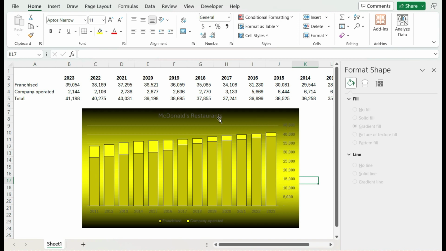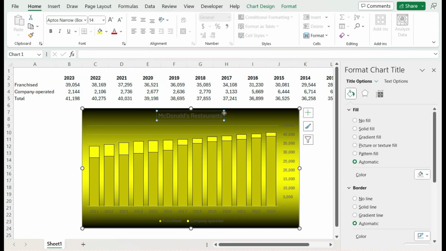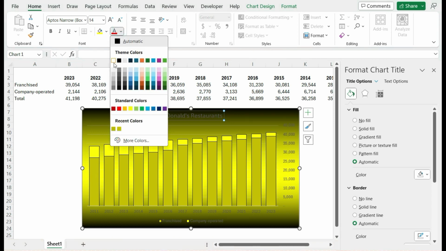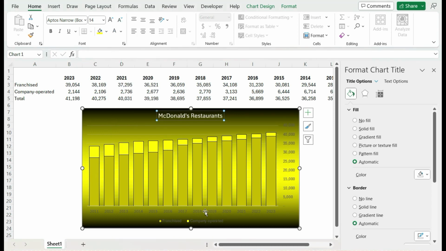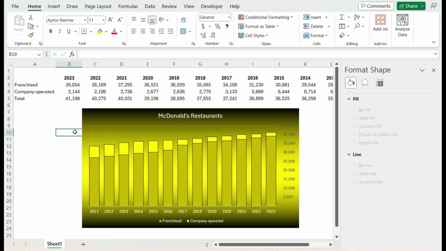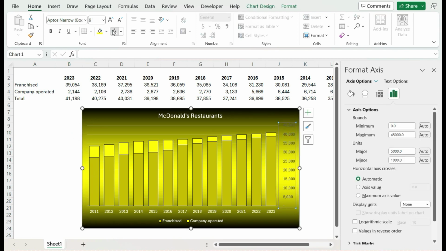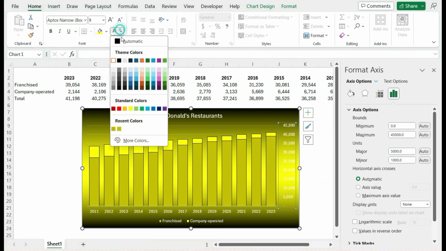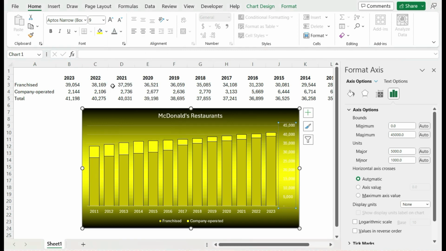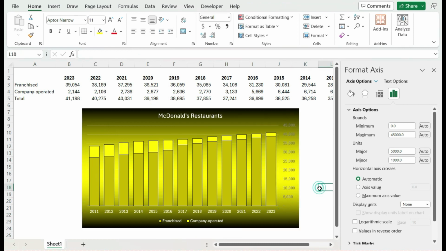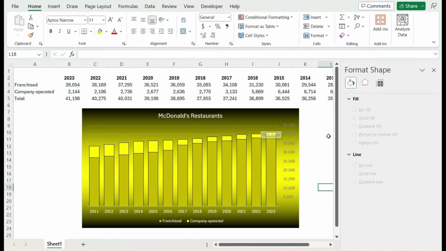Now, the one thing we probably want to do in this case is change our font color. So for the title, let's use a white color, right? So it stands out a bit more. Same for the labels here. Make them white just so it stands out. And similar here, we may want to use a white color. So you can see you just may want to maneuver the gradient a little bit more, or change the color slightly to make sure that it's still readable, because obviously that's the most important thing with charts. You want to make sure they're readable. You've got the right mix of colors.